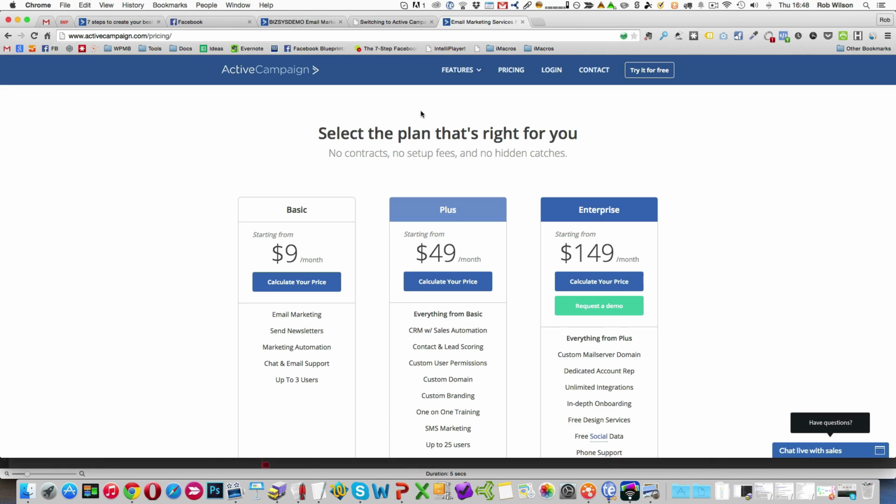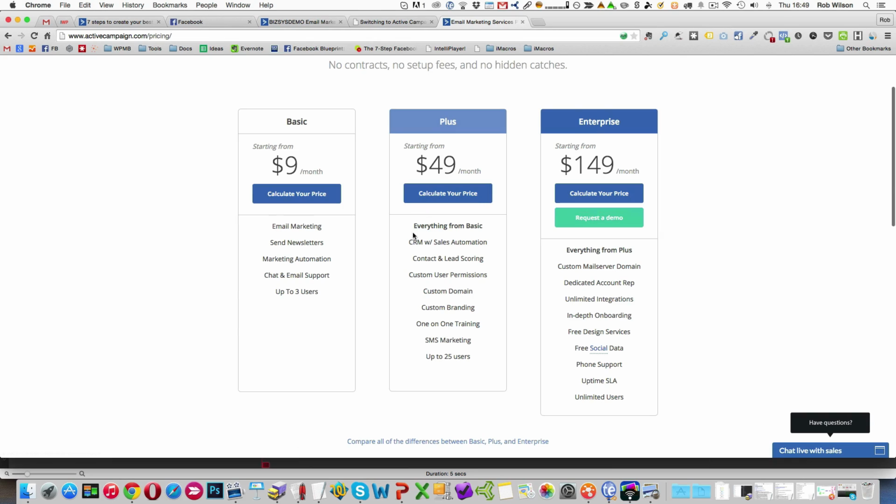We're going to look at the different versions of ActiveCampaign. When you sign up for your free trial, you'll be given 100 contacts worth of the Plus plan. So the main difference is I run most of my business on a basic plan. The main differences are that you're going to get some more CRM functionality. So this is managing a pipeline, managing different stages of a pipeline, and lead scoring. If you want to do a VIP type setup, then you need to be able to give points to different people, and when they reach different points, you can pick out the ones that are hotter leads.